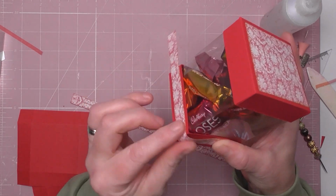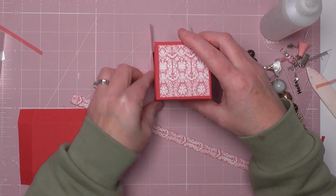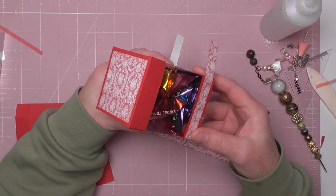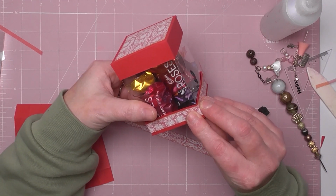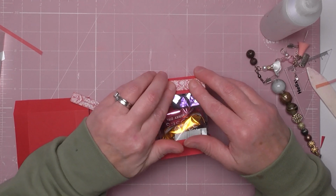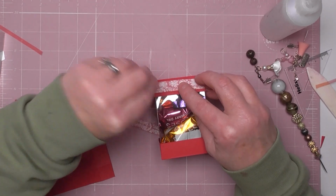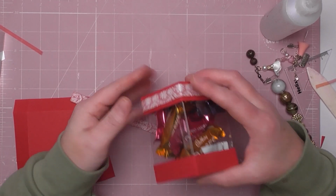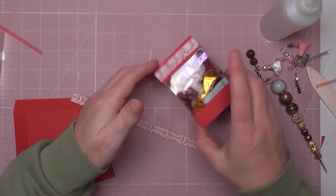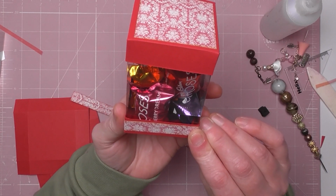You can use tape if you want. I prefer glue because then you've got more opportunity, if you've not got it on straight, you can move it. Okay, and that will just join nicely at the back. Okay, let's give it a press. You could do this before you put your window sheet in, so then you can get your hand inside your little box and press it, but it's really not difficult to do it after the fact.